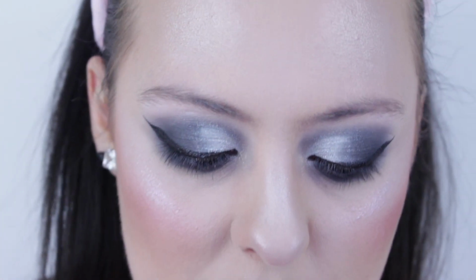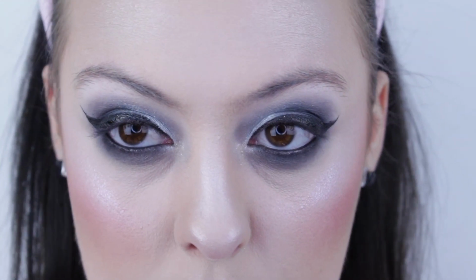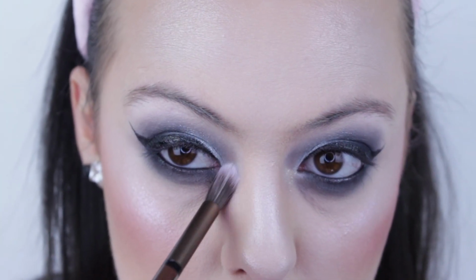Right. It is time for the inner corner. We're going to go ahead and use Blue Ice from the Moonchild palette, and we're going to put that right in the inner corner.